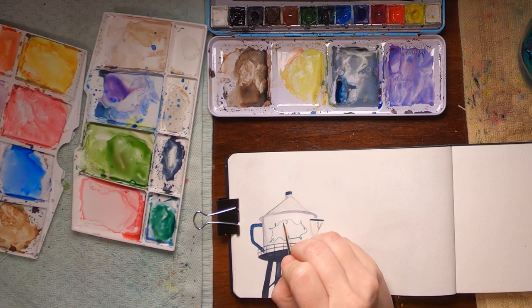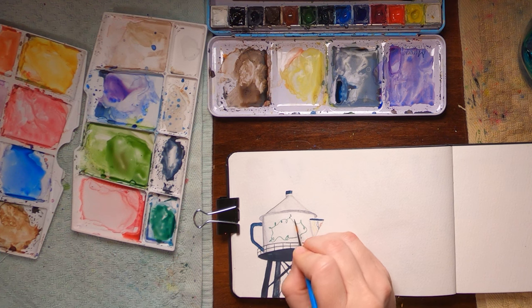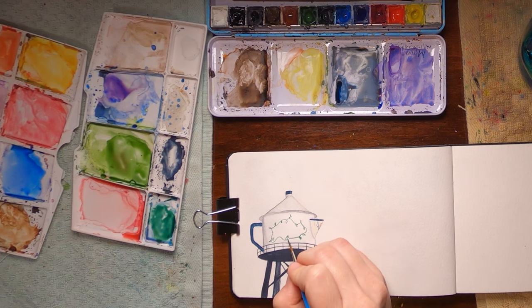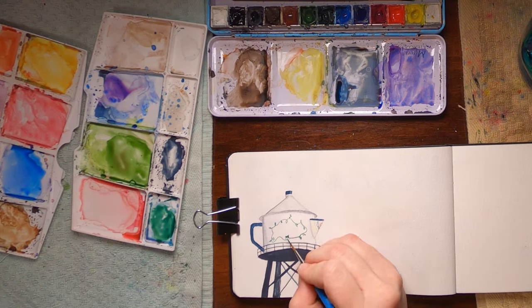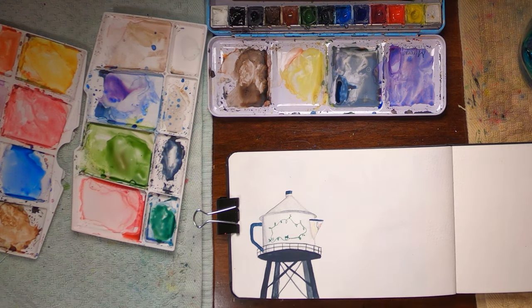So, just adding in with this same green some little dots, leafy shapes. Coming off of it. We're gonna call that good.